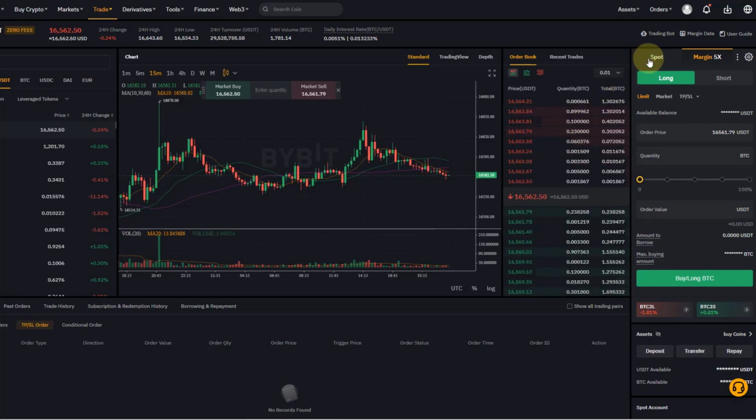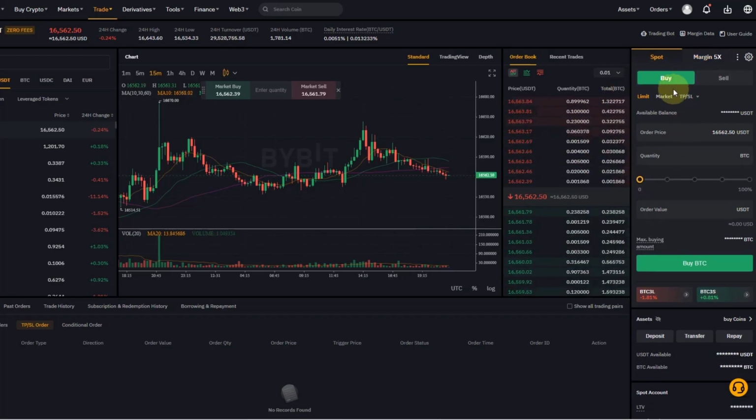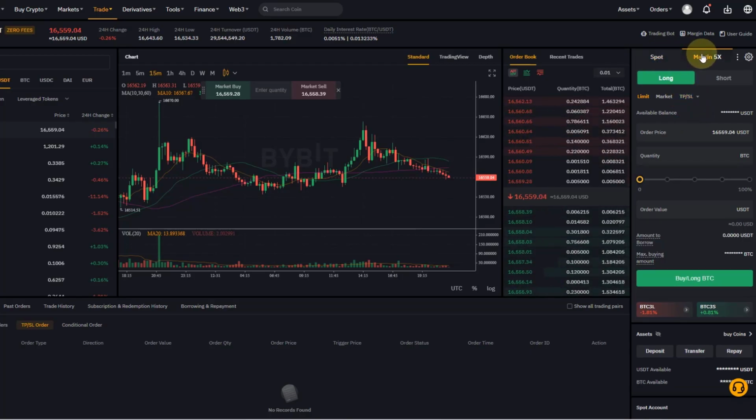Obviously, we talked in previous tutorials about how you can place a buy or a sell order here on the spot market. And it is not much different from that. The only difference is that you don't choose spot here, you choose margin. Very important, a few things to mention before we get into the mechanics. You have to pay an interest rate when using margin, because you are borrowing money from the exchange. And here you can see your daily interest rate.